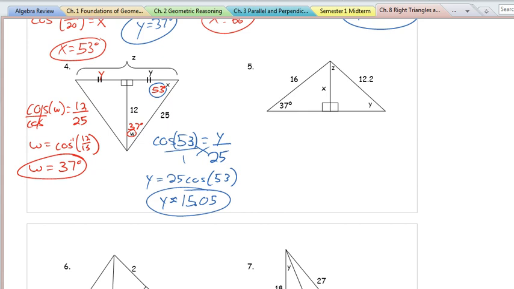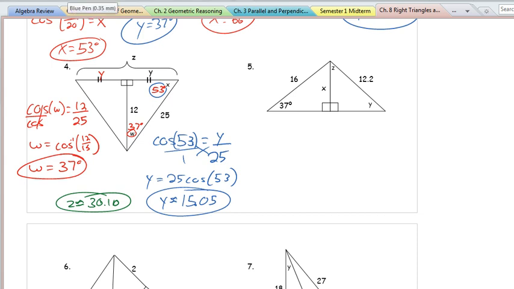Again, it's practice. It's not that easy to figure out what your relationships are. You will get in the habit of SOHCAHTOA. You will know which ones to use quickly as you get more practice with it. I said if Y was 15.05, then Z is just double that, so Z we would say is about 30.10. Okay. So again, different parts, all based on relationships, things we've used with special rights.